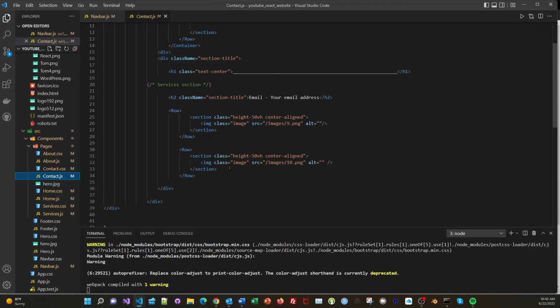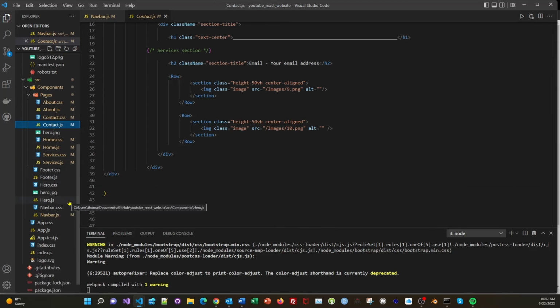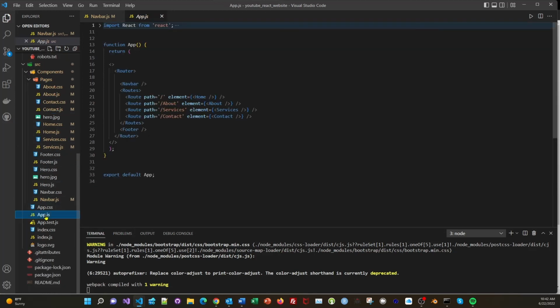Now, the next and final thing we're going to look at here is the app.js file. The app.js file is the lead file, the head file for React.